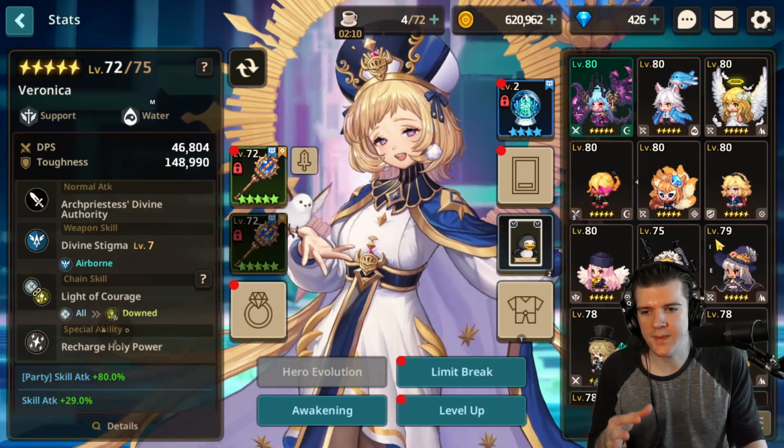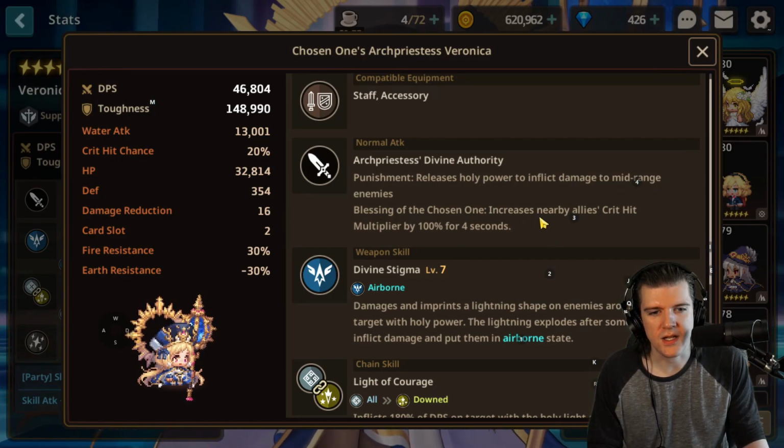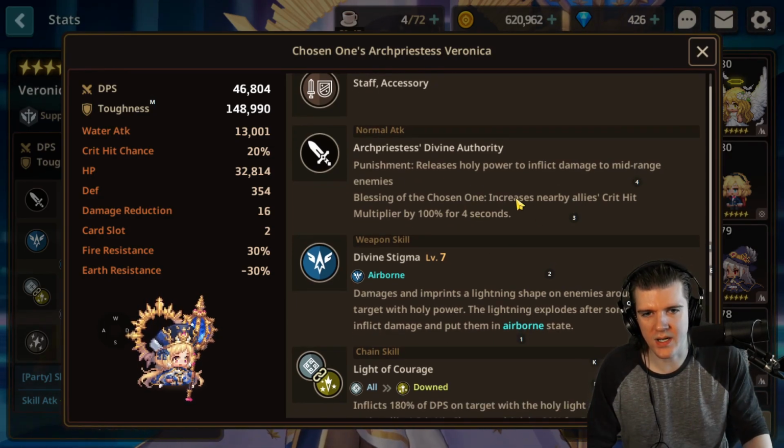So let's talk about why that is. Okay, so she has 2 moves here. Releases Holy Power to inflict damage to mid-range enemies, and then Blessing of the Chosen One increases nearby allies' critical hit multiplier by 100% for 4 seconds. So already right there, you can kind of see why she's doing a ton of damage.